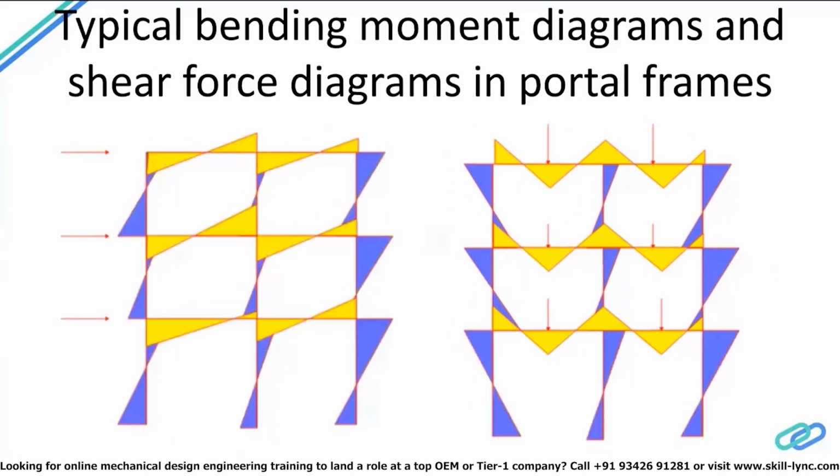And then we ultimately design the members accordingly. This one here is for a fixed base condition of the columns, where we have a similar observation to what we saw in the single storied portal frame. We have these base fixed moments developed because of the horizontal forces, and when we apply vertical loads, we also have bending moment diagrams developed in the beams and also in the columns. And again, all of these are combined or superimposed to come up with the final design aspects.